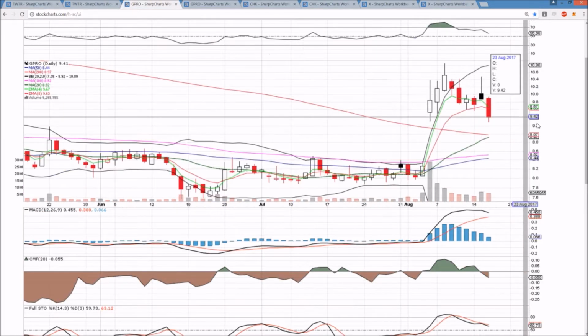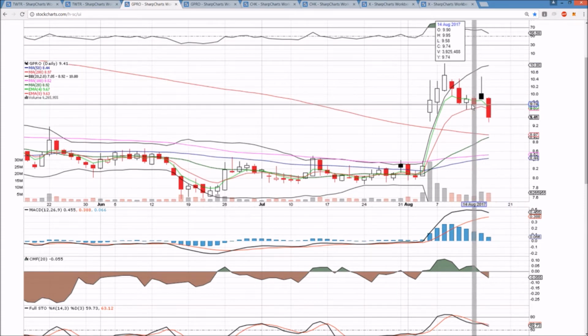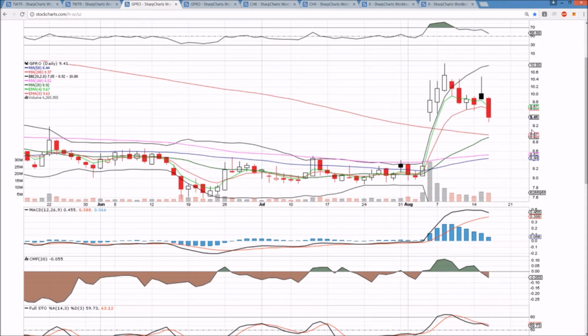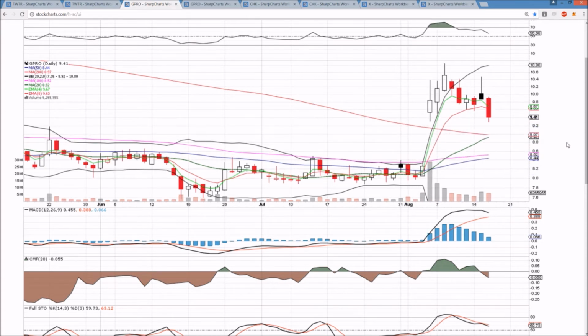GoPro with a lot of follow-through for the bears. So we saw all that profit taking yesterday. The close at the low of the day indicated that the bears had significant momentum. As soon as we broke the low of our consolidation of 958 that was set, we now have a lower high and a lower low. And the bears jumped all over that, and we're now filling the gap to the downside. We broke 931 by a couple pennies, so there's a lot of space to the downside for this gap fill.